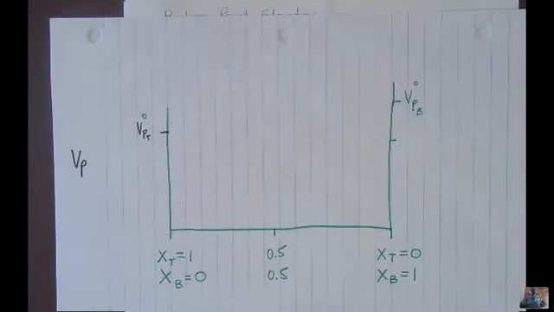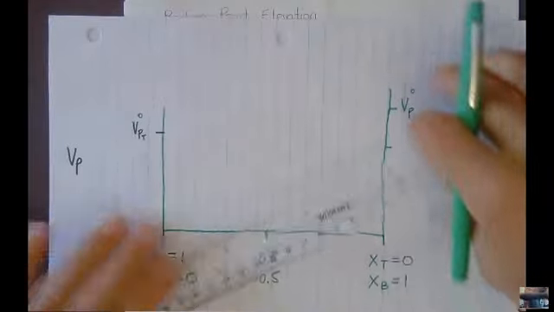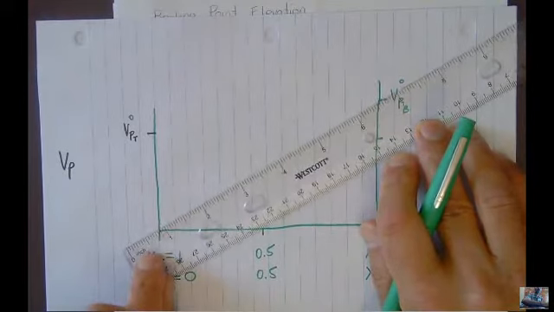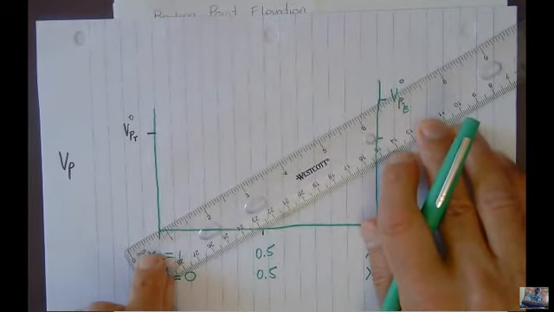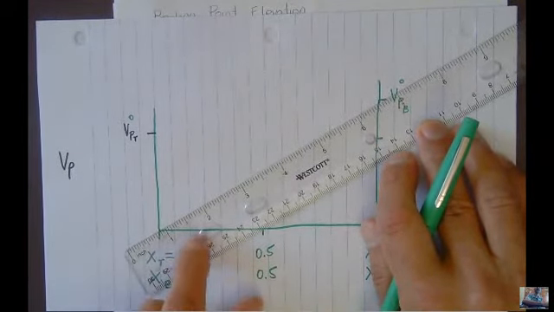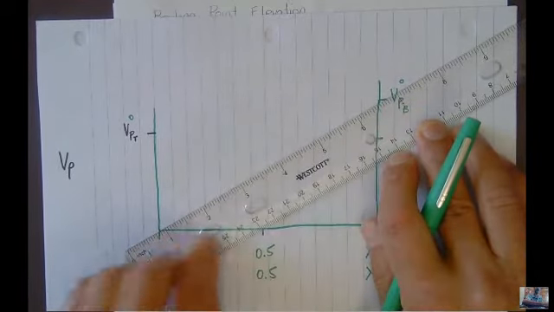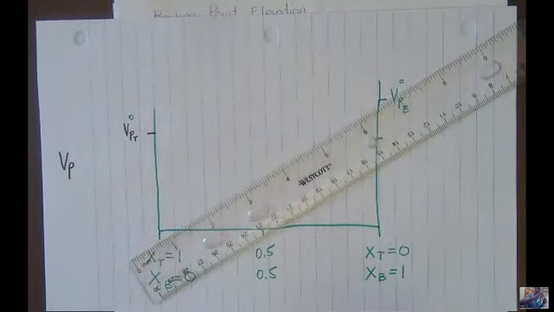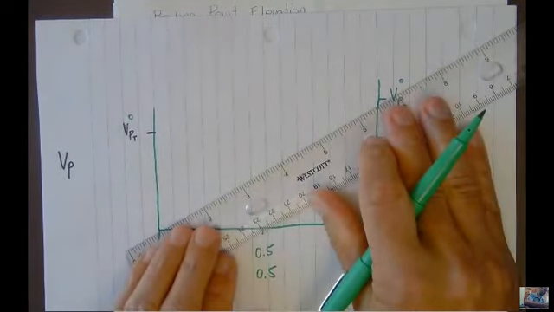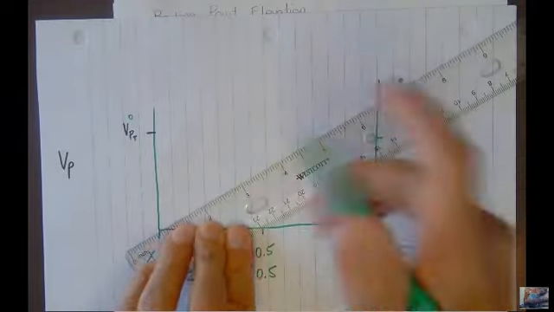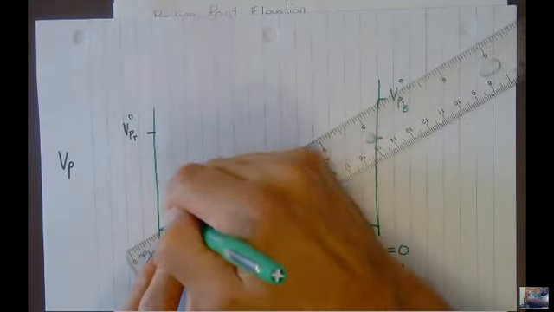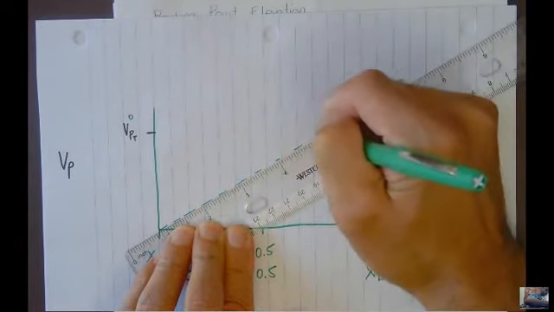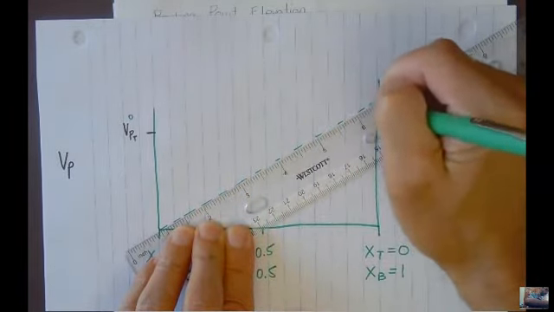Okay, well, if this is an ideal solution, this line starts at the maximum when it's pure and goes all the way down to 0. Why does it go down to 0? It goes down to 0 because if I don't have any benzene, how can benzene be evaporating? So that's a no-brainer. So this guy's going to go down to 0. Okay, so this is, if I could measure the amount of benzene that is evaporating from the solution at any mole fraction, this is what I would get.